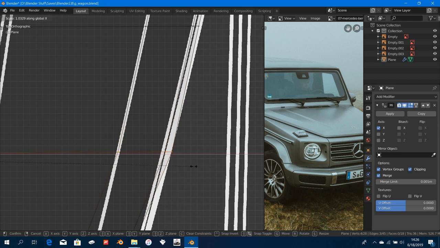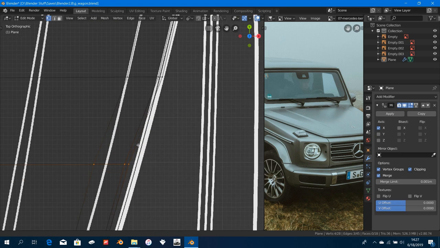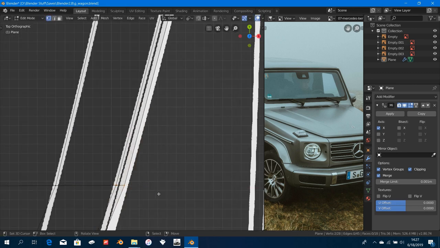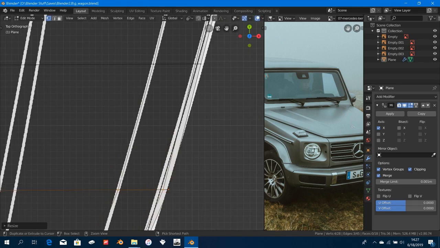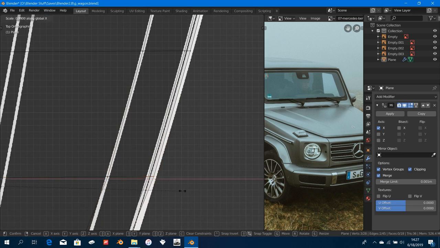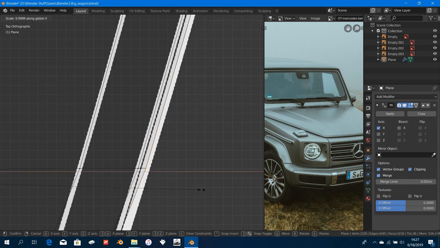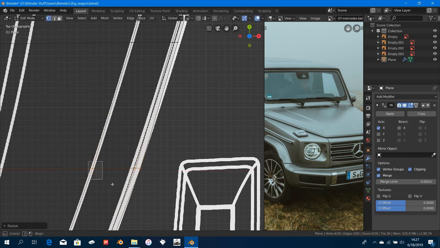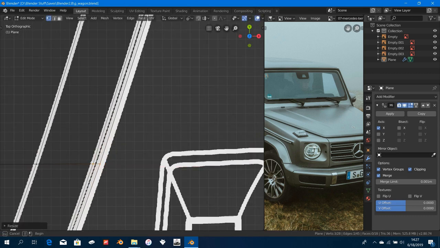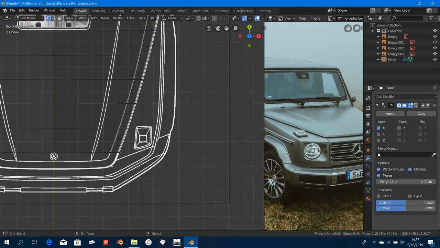Now press S and then X again, right in the center, deselect it, S and then X, right in the center, like this, deselect it, S and then X, right in the center, like that. Do the same with this, all the way down the line. Move that in, move this in, move that in. Do the same with the side, S and then X, move that in. And the final one, S and then X, move this in here, deselect it, S and then X, move that in here, deselect it, and then let's move this one there as well.